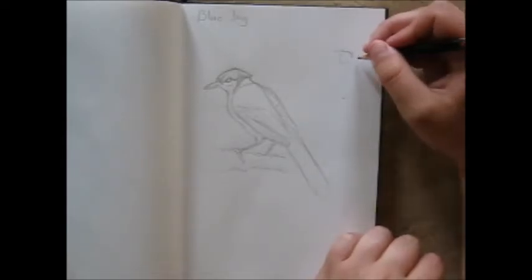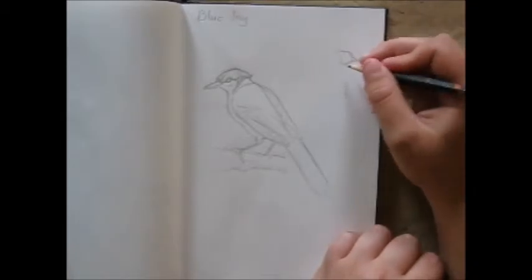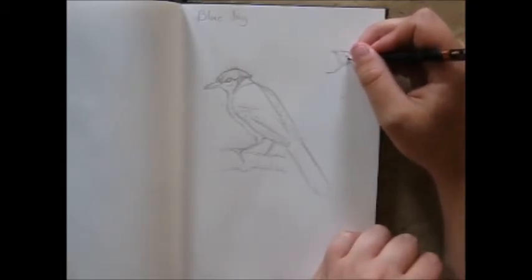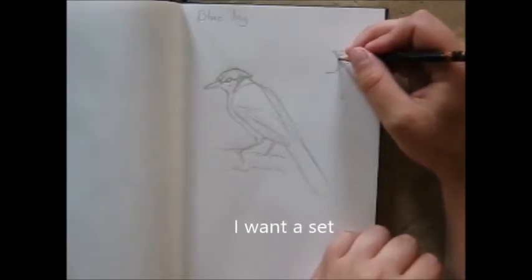My second bird sketch, I enjoy it more because there's more movement. I am drawing a bird in mid-flight, and I enjoy drawing wings. I have to admit, drawing wings is something that I don't know what it is. Wings are cool.